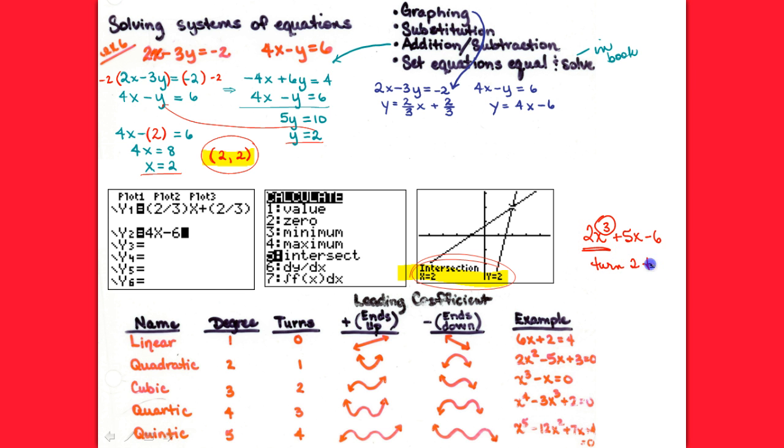The other thing that we noticed in our chart is that the leading coefficient, now the leading coefficient is the number that is in front of the highest powered variable, okay? So that leading coefficient, if it's positive, it tells me that my graph will end going up, and if it's negative, it tells me that my graph will end going down. So here's the deal. I can look at this and say the leading coefficient is positive. I know my graph is going to end going up. It's a degree of 3, so according to that chart, it's going to turn 2 times. So I could say, okay, there's turn 1 time, there's turn 2 times. I have a really good idea of what that thing looks like before I plot the first point in a table.